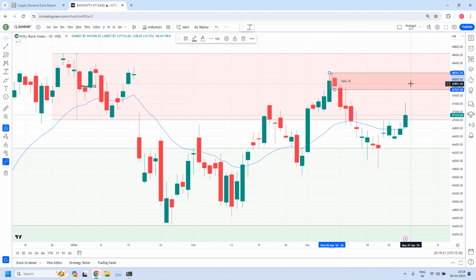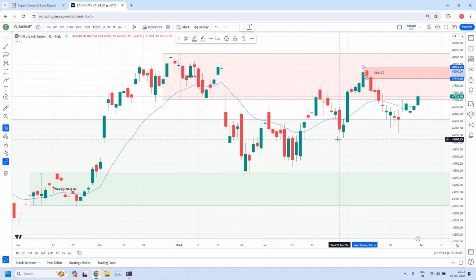Or you may even get a DIT return also. Daily income trade, that is a short term income trade. So that way you can plan. But the only thing you have to do is fine tune this zone up to 5 minutes. I'm giving that work exercise to you guys. You have to do that.